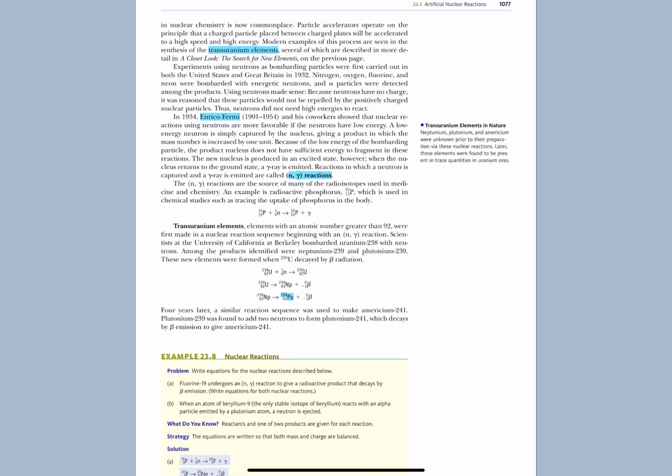You notice another individual's name, Enrico Fermi, just a genius and a gentleman, both in nuclear physics, but in all kinds of things that are mechanical. The story is told that one time he was traveling across country, and here's one of the greatest nuclear physicists in the world. He stops at a gas station to get some gas, and a mechanic is working on a car and having trouble fixing it, and Enrico walks over and is able to fix it on the spot, and he was immediately offered a job to work at that gas station. He did turn down working at the gas station and continued his work in nuclear physics.